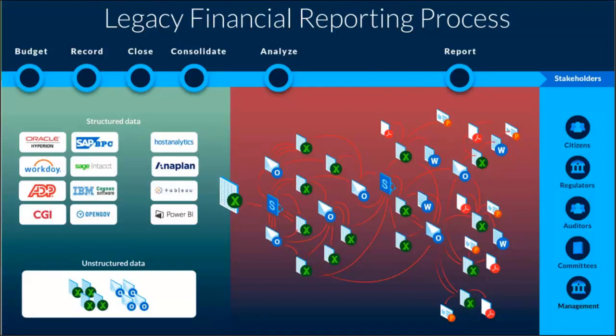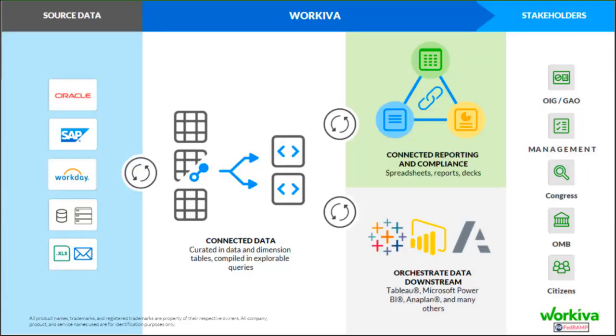And then at the end of it all, someone has the fun job of going back in and putting all the pieces back together for either some sort of leadership review or publication to the appropriate location for consumption. And if there are any changes happening in that system, then that just enters that whole process again of manual updates, and it calls into question the reliability of what may be reported for that particular report.